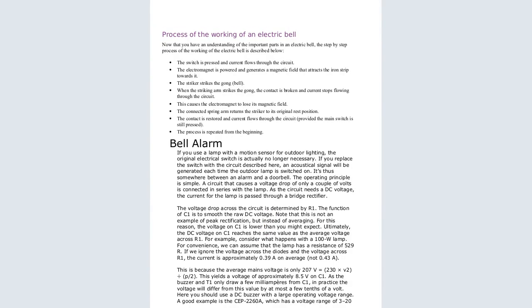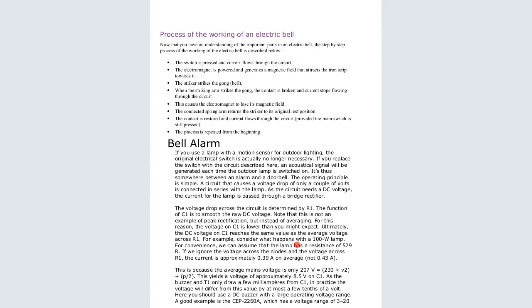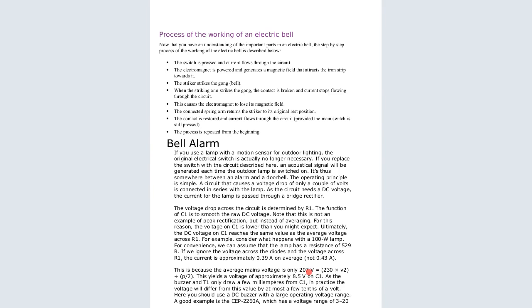So it is thus somewhere between an alarm and a doorbell. The operating principle is simple. So we need to know the operating principle of a bell alarm. Now, the circuit that causes the voltage drop of only a couple of volts is simple. The circuit that causes the voltage drop is connected in series with the lamp, as the circuit needs the DC voltage.